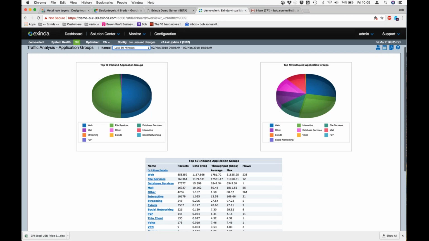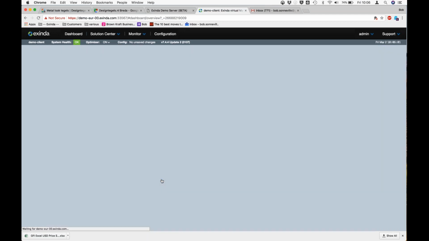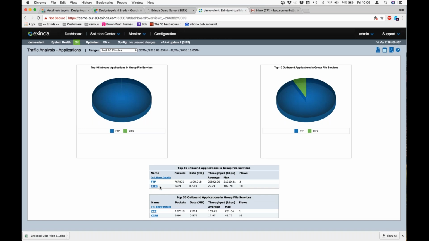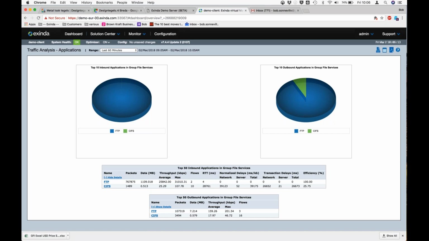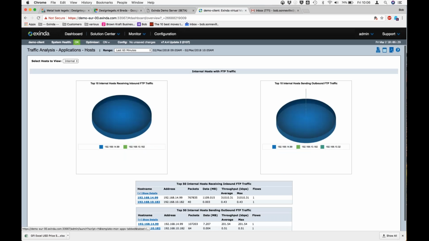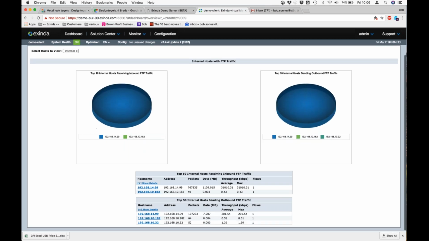But then again, I see file services is really high today for some reason, and that's a question. So I want to know what's going on. So I click on file services, drill down even more into detail, and I see that in my network, FTP and CIFS are running, with, if you want even more details, the delays, the round trip time, how many flows, even the efficiency on TCP settings. But even then, I'm not happy to see so much FTP. So who is doing FTP? Just drill down even deeper, and I will see 2 IP addresses in this scenario that are doing FTP.